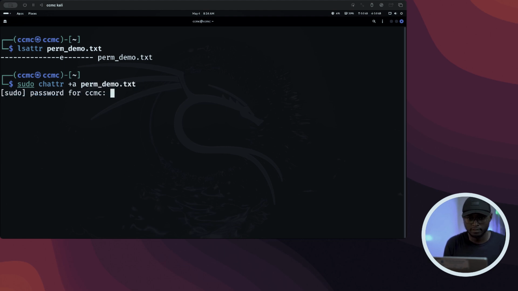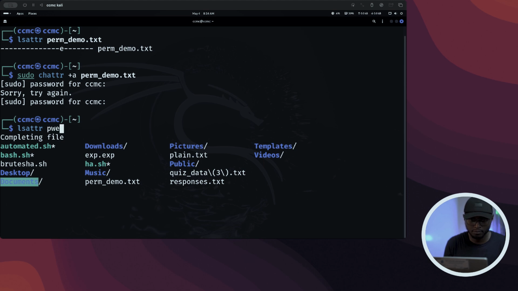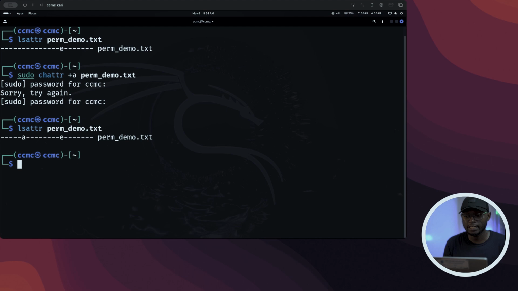Good. If we list the attributes of the file, we see that the append only is there.